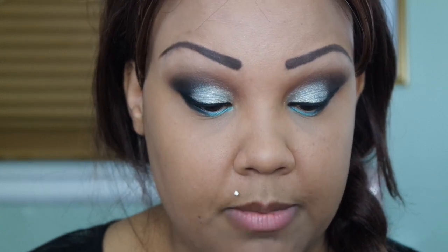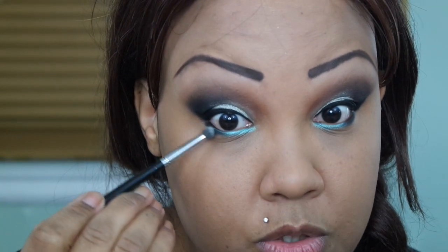Then I'm going to pick up my Morphe E36, which is a really tiny fluffy brush. This is what I normally use for under the eye. I'm going to pick up the black again just a bit, and make sure to tap off any excess. And just that outer corner, I'm going to smudge that up a bit so it could be a little smokier.